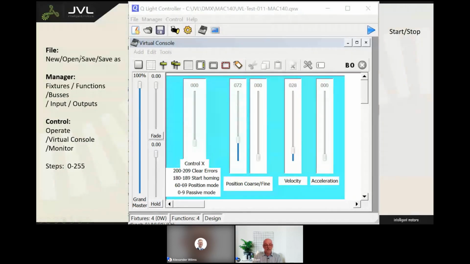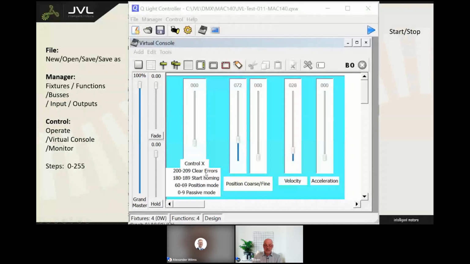But there are some functions. You can save files, of course. We have here on the top, you can save different files. Then you have the Mac Manager here, where you can put up the fixture like this. Bus communication, inputs and outputs. And outputs, that's the one where we set up the communication to the RS485. I'll show you a little later. And then we can put it in operation mode. You can also see here we have a start, stop button, and you have some monitor possibilities in here.